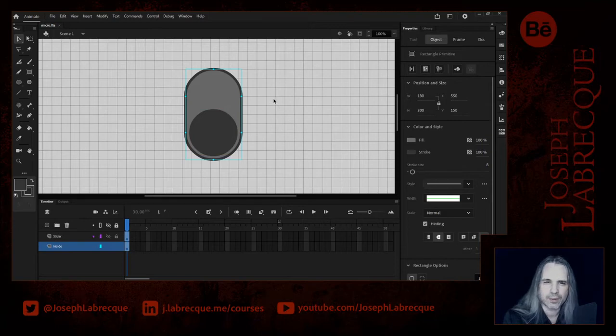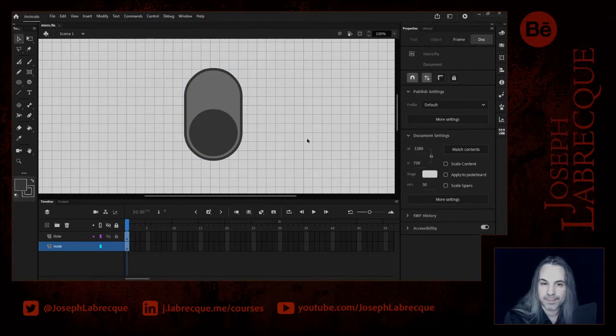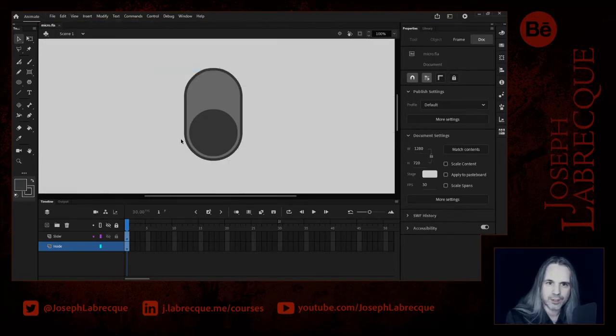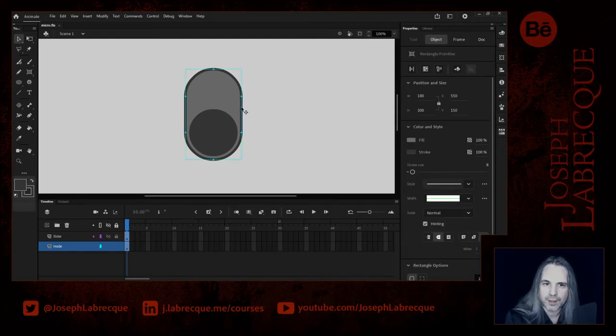So the first thing I want to do too, before we move on to that, is we do need to put some additional effects on here, because right now things are looking pretty flat, which of course is fine if you're dealing with flat UI and so forth. And actually we can turn this grid off at this time too. We don't need to look at that. So what I want to do is probably create both of these objects as individual movie clip symbol instances. So when I create them as movie clip symbols, it's going to allow me to do all sorts of stuff in terms of filters and effects.